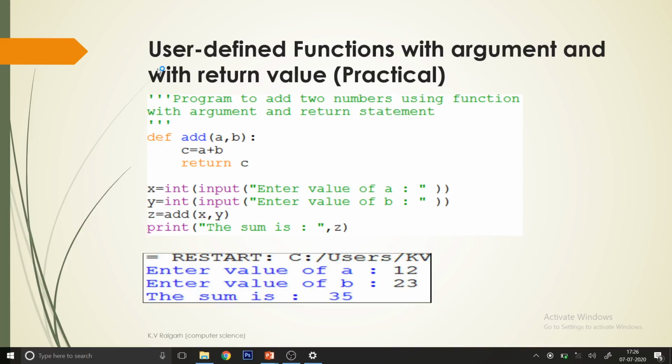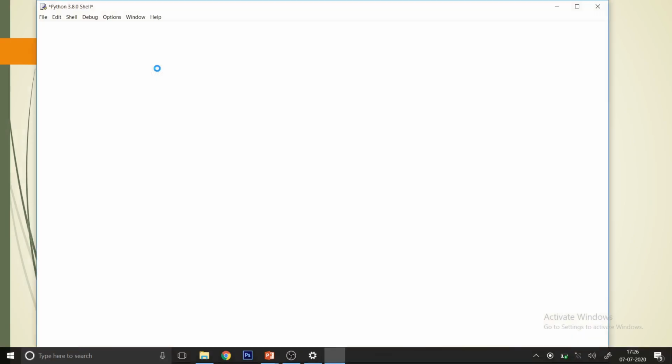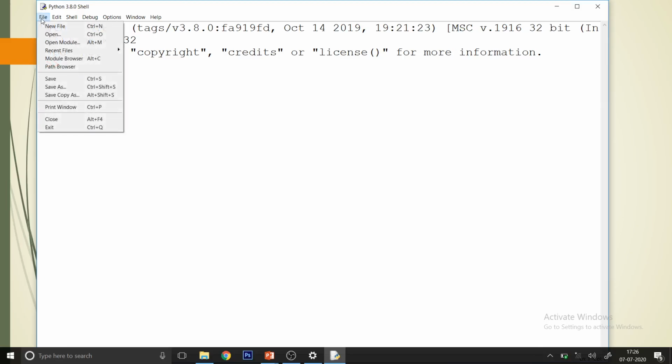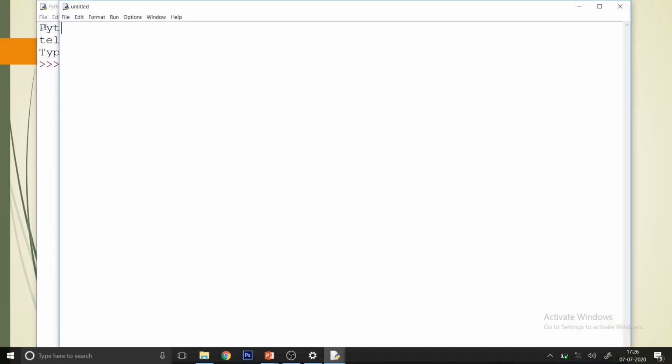First, we need to define our own function. So we will write our program in scripting mode. Inside the scripting mode, first write def add(a, b). So add is the function name. a and b are parameters.